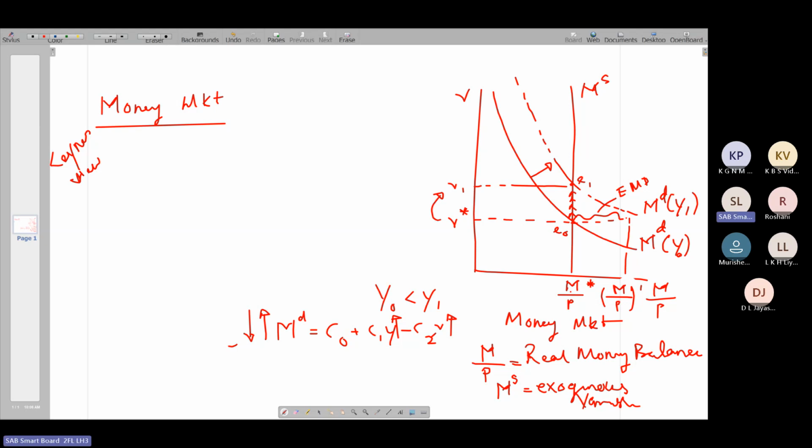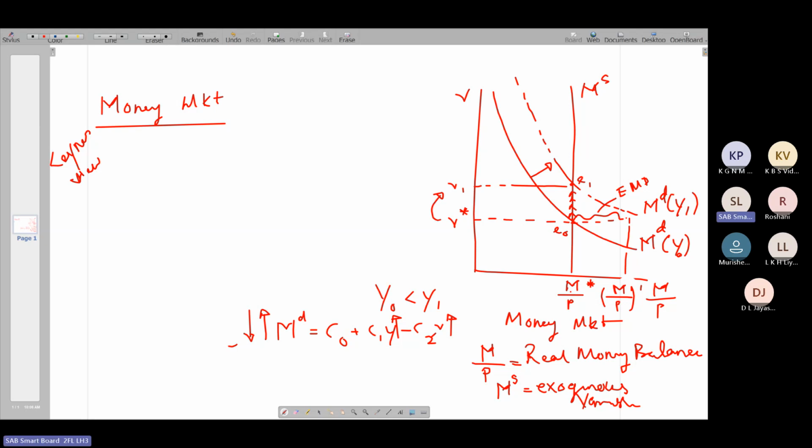So that is the story, right? We need to explain that story. First, you look at part one, you can see the screen, right? Behind the screen, what can be explained? Based on the relevant equation, money demand and the money supply. So that is the money market behavior. If there is a change in the income, we can explain the money market behavior.